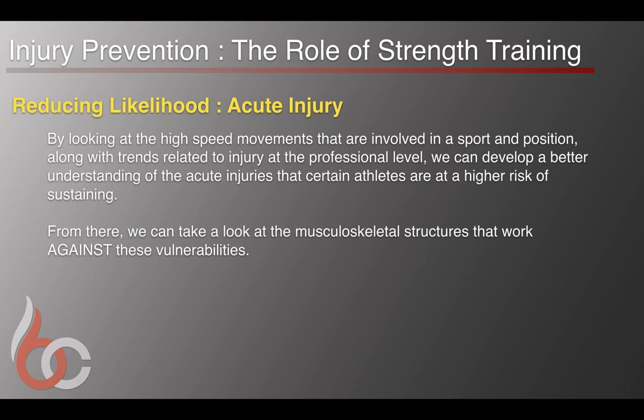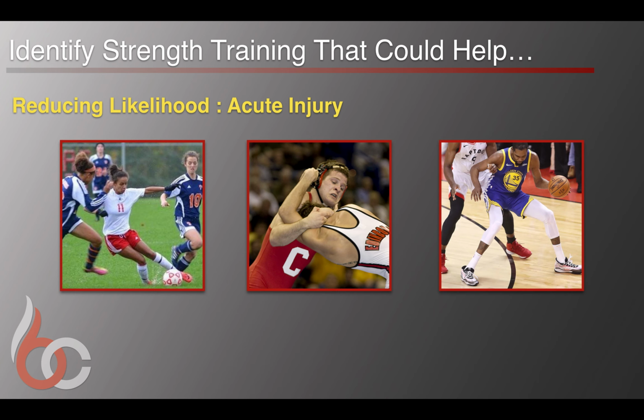And a lot of the time, these injuries are what we referred to earlier as acute on chronic. Sometimes they are under recovery. Almost always there's a high speed movement involved, whether it's a sprint or a jump or a landing or a deceleration or a change in direction. But from these kinds of observations, that's when we can start to look at how vulnerable we might be as athletes ourselves. And when we look at these three examples here, what are some of the ways we know we can reduce the likelihood of acute injury?